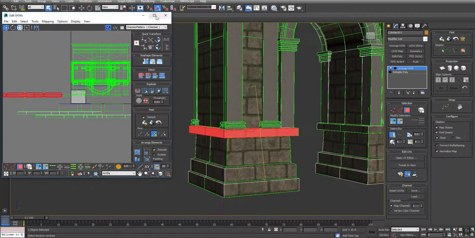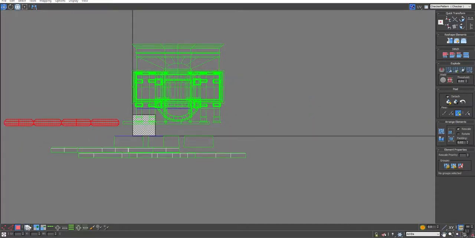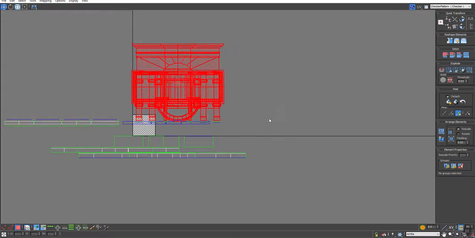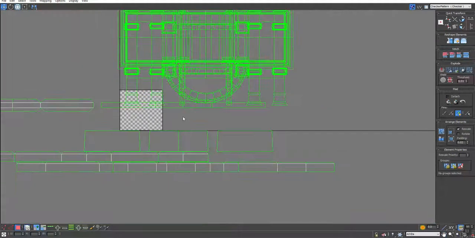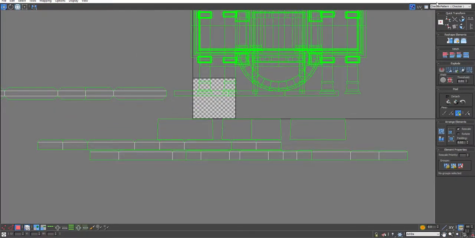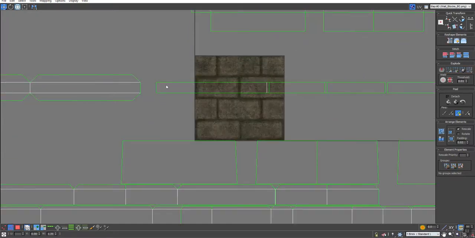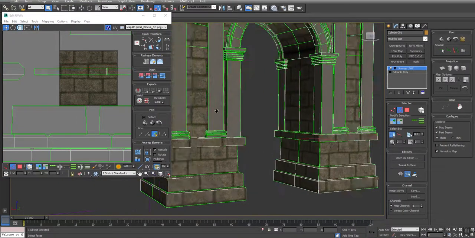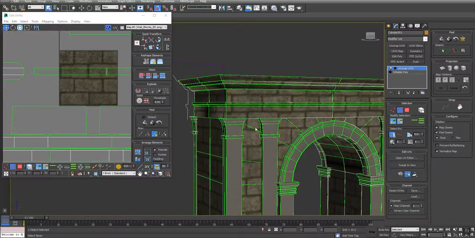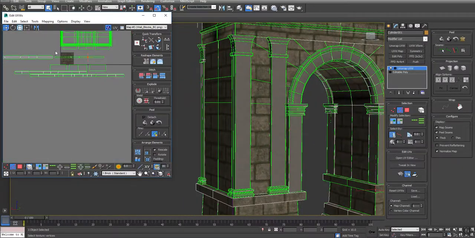Perfect. Okay, why don't I grab all of these, grow that up a little bit. Okay, all right, let's work our way over. Oh yeah, we want to be working solely with the brick here. There we go. So we can keep coming around on this piece, just like we did on the other side. It's going to be exactly the same thing. The rest of it is just continuing to be the same process.